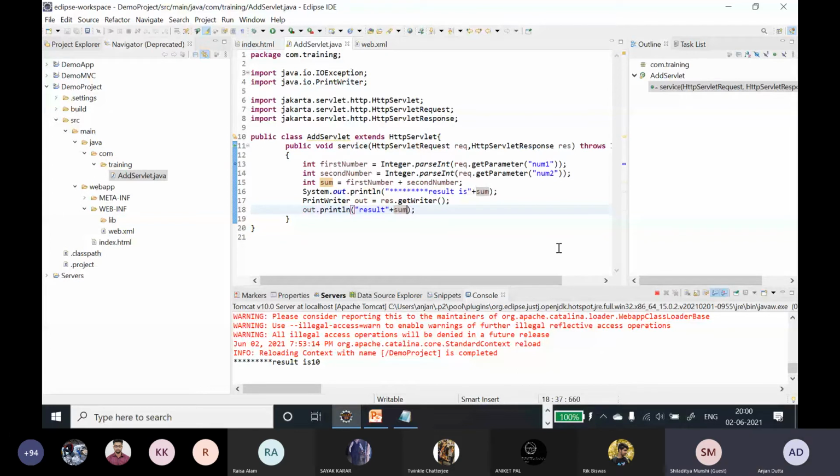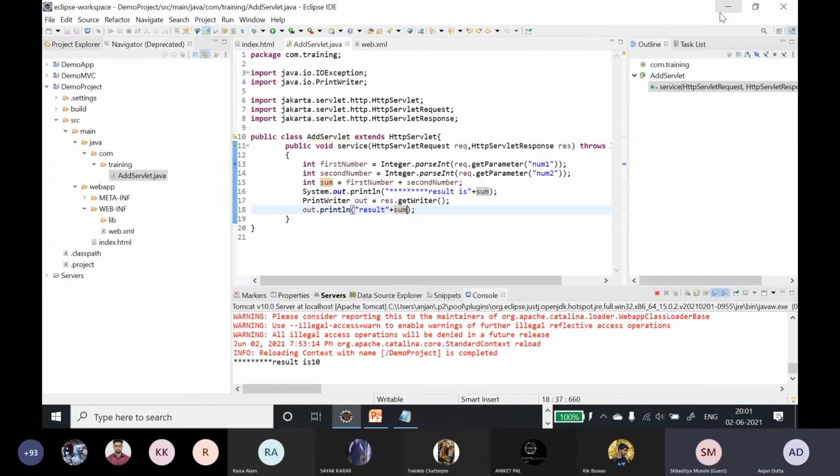Then I write 4 and 6 or 10 or 20 whatsoever, and I hit enter. Once I hit enter, a query string is formed. An HTTP request is formed. How is the structure? The structure is simple. Once again, there is a web server address, followed by the application, followed by the URL to hit, then a question mark, then parameter name equals parameter value, ampersand parameter name equals parameter value, then ampersand parameter name equals parameter value. The list goes on, and this request is thrown to the server side.